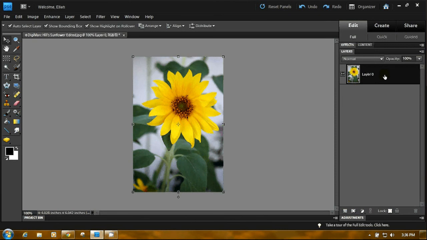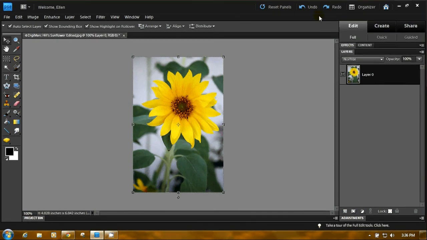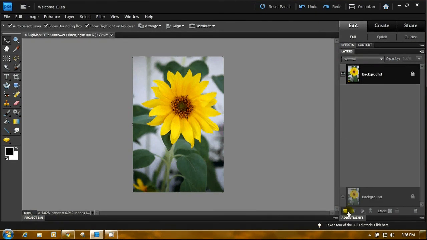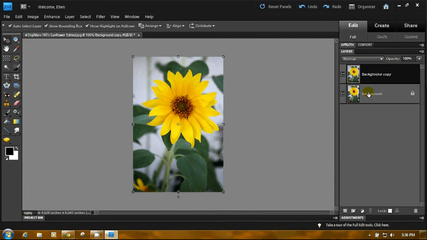Click OK and it becomes an unlocked regular layer. Or let me undo this. What I normally do, just because I've been doing it for years, is I drag the background layer down to the new layer icon. And you can't hold it there, it doesn't work. And then I drag the locked background layer to the trash can to close it. However way you choose to change this background layer into an unlocked regular layer, it's better to work on it as an unlocked layer. Now, where do we find this new set of actions?